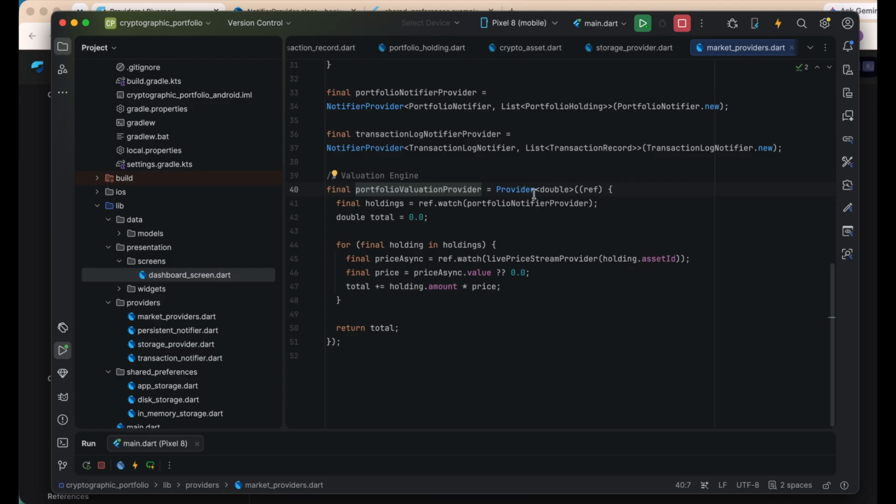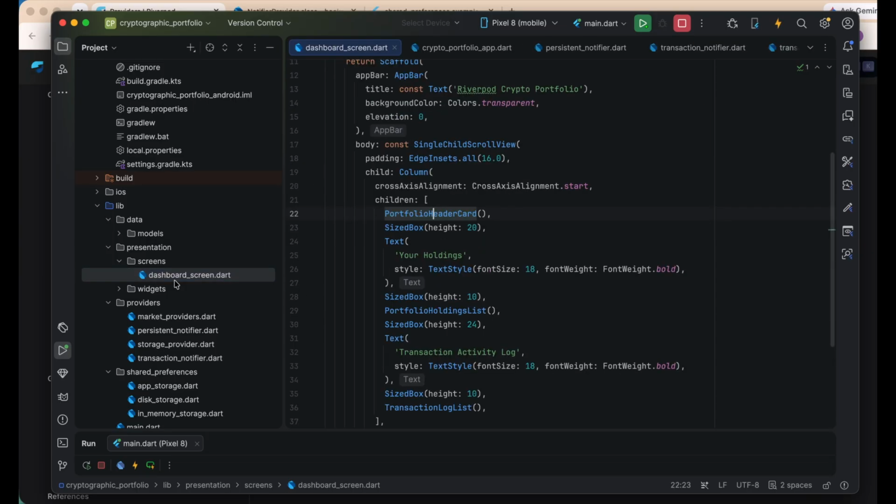We call it a provider here, and then it's watching our portfolio notifier provider, and then we are looping through each order in orders. So these orders are from, what is it called? It's the data that we are watching here. So that's what is going on here. And this is just regular data programming.